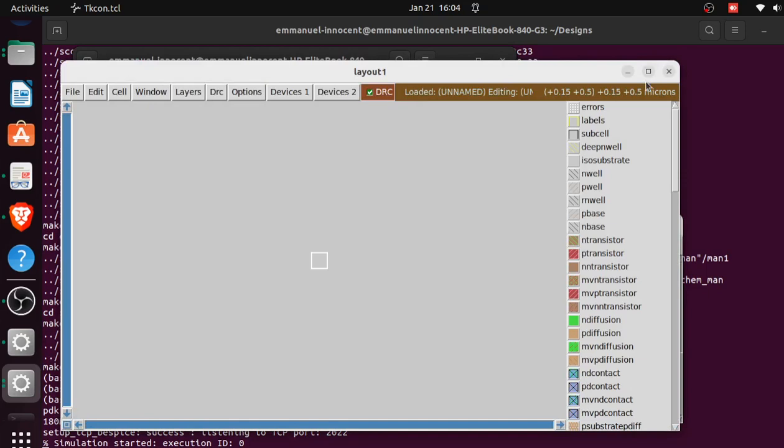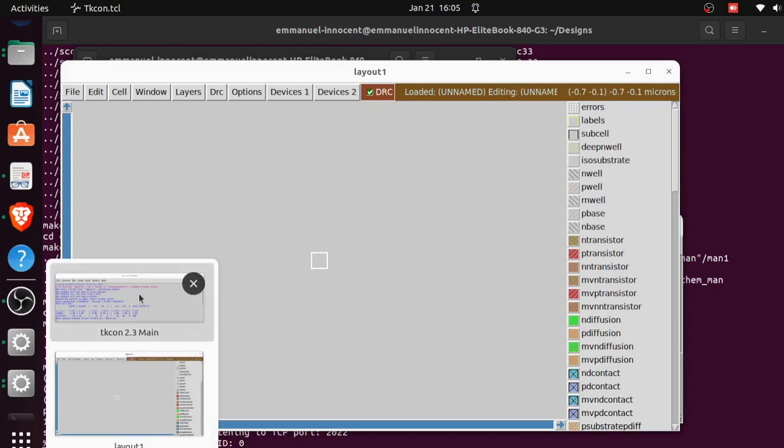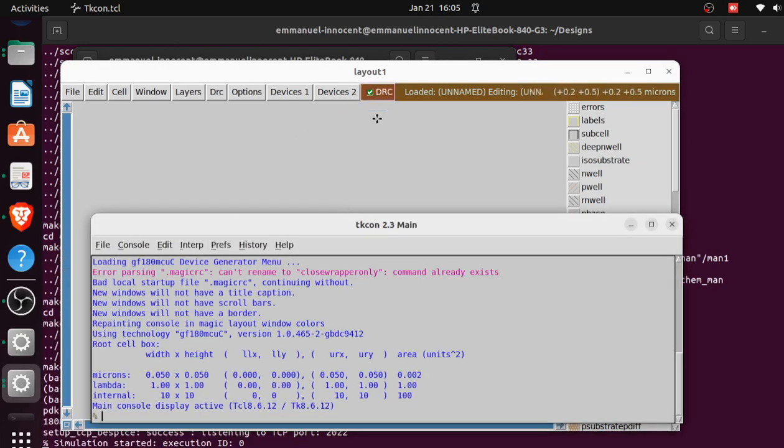So this is how the Magic environment looks. When you load Magic, two windows will come up. This is the first window, and let me show you the second window. The one behind is the main window, where you'll be doing your layout operations. This one is a command console. If you want to enter a command, you can just do that. Don't worry, I will explain those commands later, but just know it's the command console.